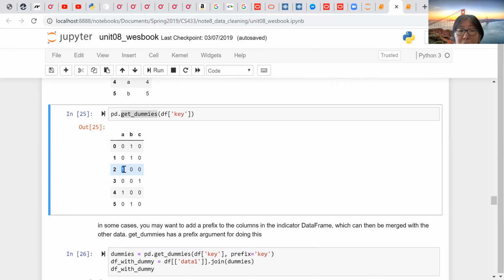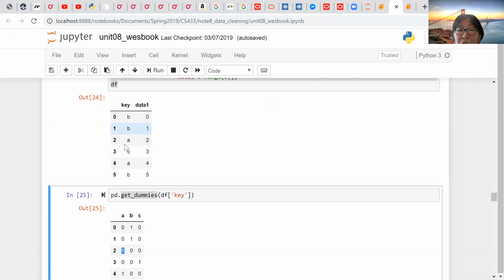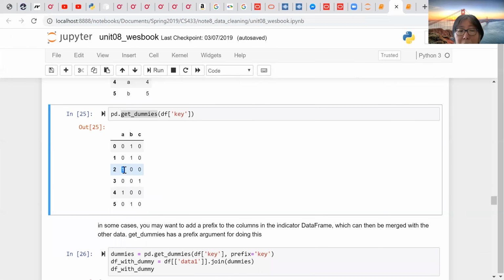That's because the original A is in the original column, but B and C are not. And why we need this is because a lot of the time when you have data you collected from, like, the internet, it may be strings.